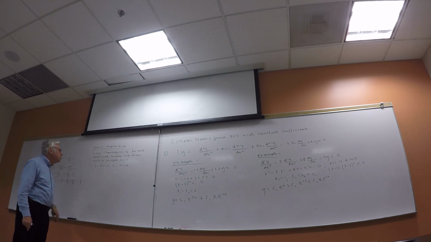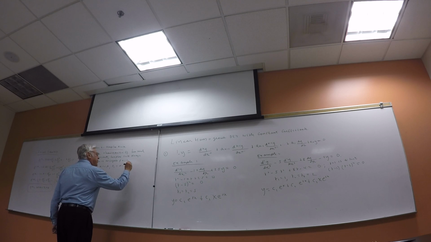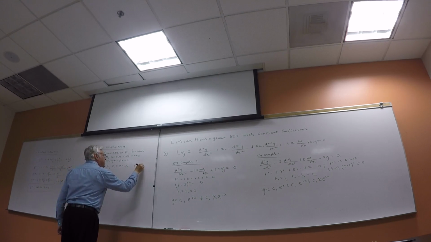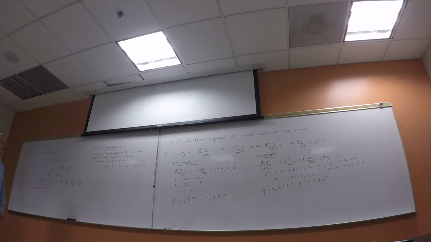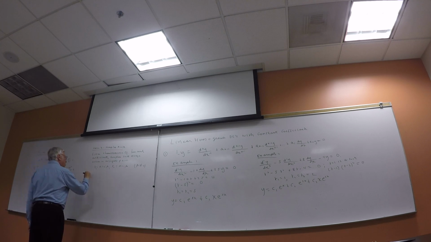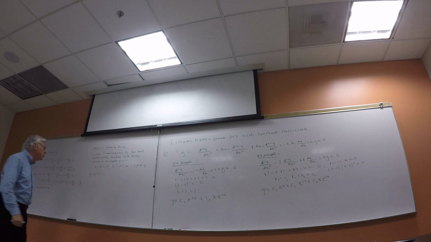Let's use case 1 over here. Because alpha plus i beta and alpha minus i beta will be different, right? Unless beta is equal to 0. If beta is equal to 0, then it's a real root, so we know what to do. So obviously we can say over here beta not equal to 0. If beta is equal to 0, we got just a double root, we know how to do that. Okay, so we got complex roots over here, and we have to know how to handle that. Let's just proceed as we did in case one. Well, case one said that if you had two roots and they weren't equal, one solution was e to the r1 x, and the other one was e to the r2 x. Let's just use these values for r1 and r2 and see what we get.